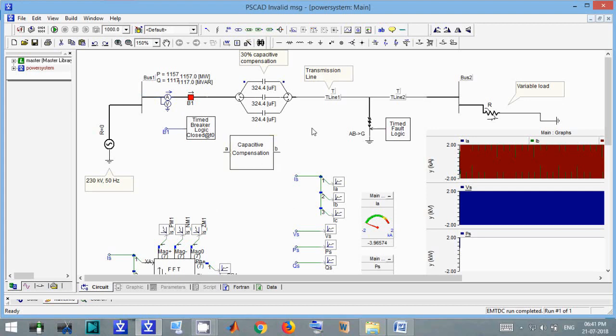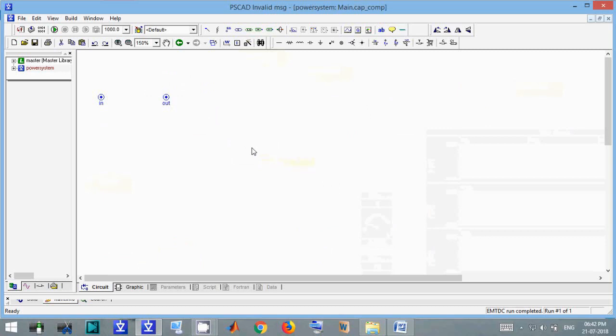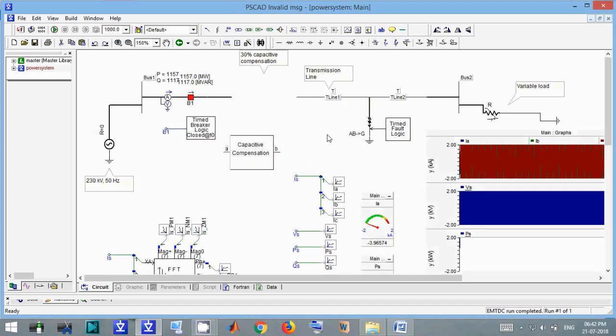Now just copy this thing, cut it by Control X and paste it here. This may be our big system. For example, I am taking a simple system, but this may be a very big system, so that the window looks good and not so complex.